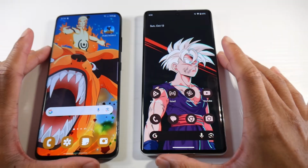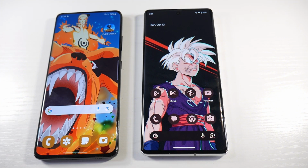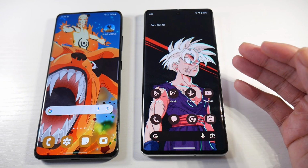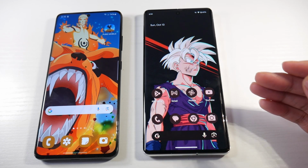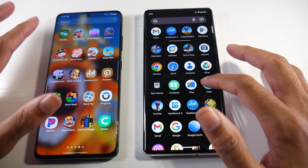Really no complaints. All right, so let's go ahead and talk about the overall specs and overall performance. Throughout the years it has been pretty good. Both of these phones will get the Android 15 update as well, which is really nice. You have the Google Tensor G2 processor on the Pixel 7 Pro. This base model has 128 gigs and 12 gigs of RAM. You also do have on the S21 Ultra the Snapdragon 888 processor, 128 gigs of internal storage and 12 gigs of RAM. They both are really, really smooth, guys.